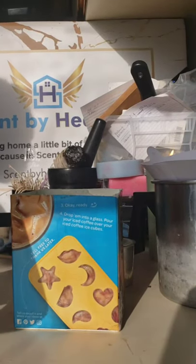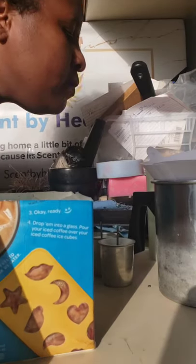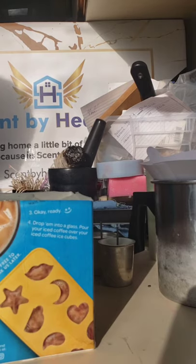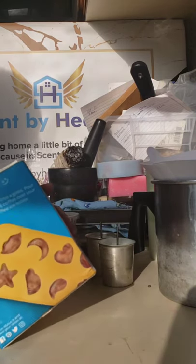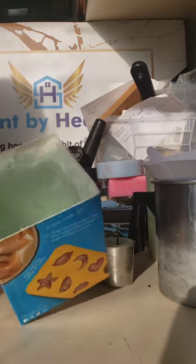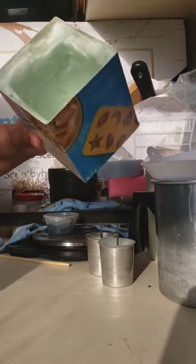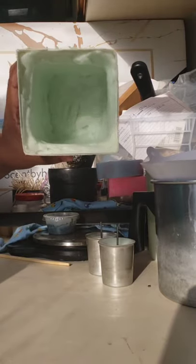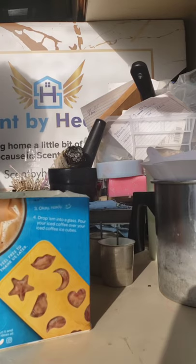Okay, everyone. Now, it's been already 2 hours. So you guys can see the inside of the lantern. So we're gonna smooth it. We're gonna smooth the inside using our heat gun.